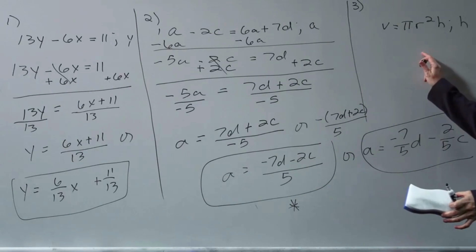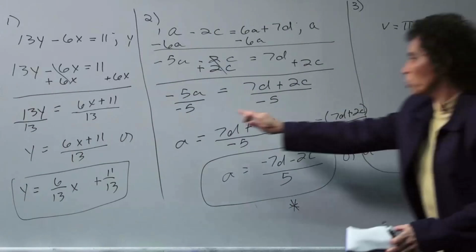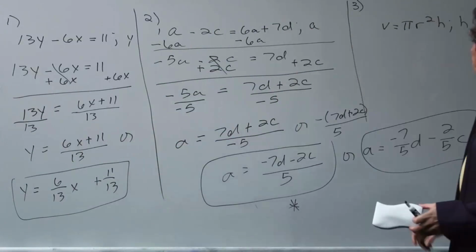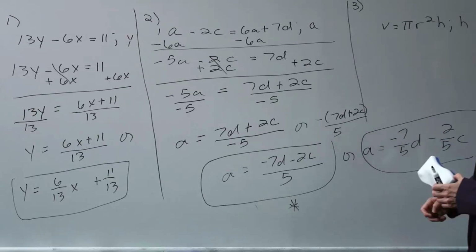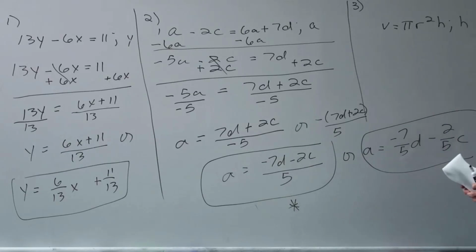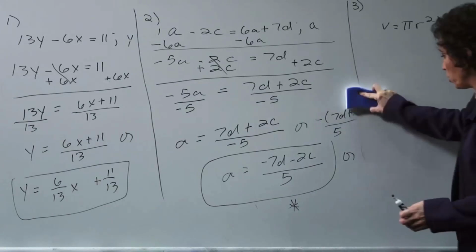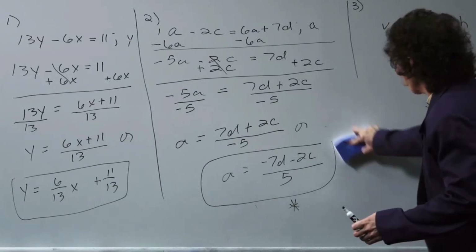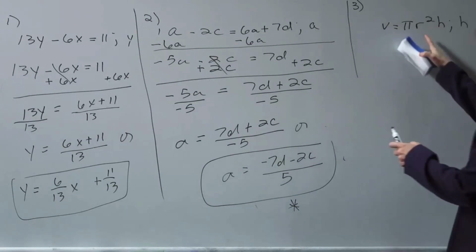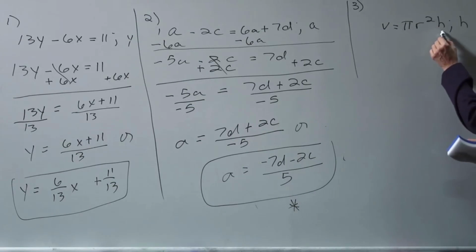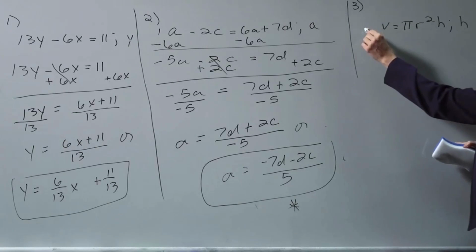Let's take a look at this one. And again, if you have any problems with this or this problem, just ask the instructor in the room. Let's take a look at this one. V equals pi r squared h, and we're solving for h. All right, if we're solving for h, I'm going to show you how simple this is. We want h alone, and the h is only on one side, so we're not going to move the h over to this side.